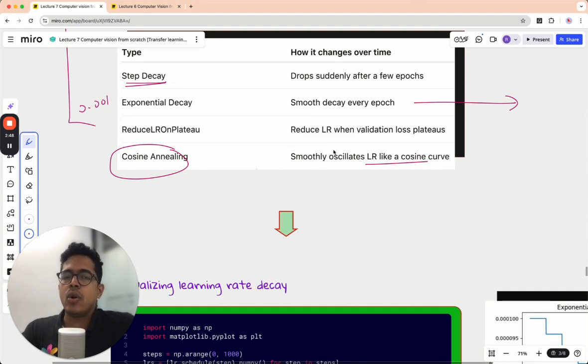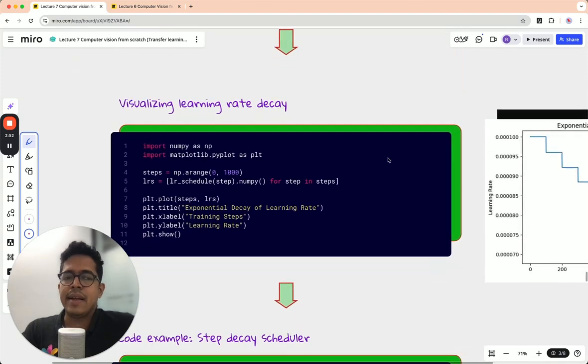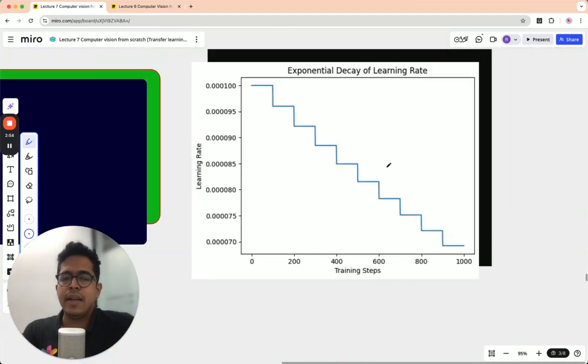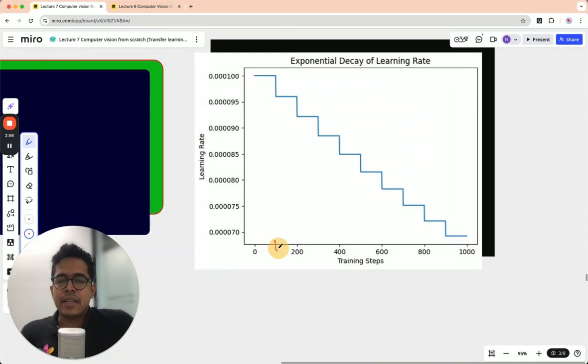And then we'll also do something called differential learning. So firstly, learning rate decay. This is what I mean by learning rate decay. In the training, after X number of steps, we say, okay, change the learning rate. Initially, if it is 100 divided by some big number, so this is 100 multiplied by 10 to the minus 6, so 10 to the minus 4, right? This one. Then change the learning rate to 96% of what it was before. Then change it to 96% of what it was in the step just before.